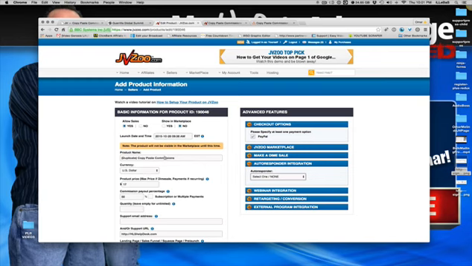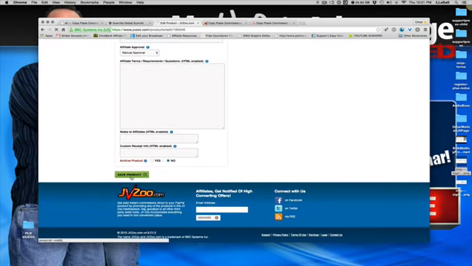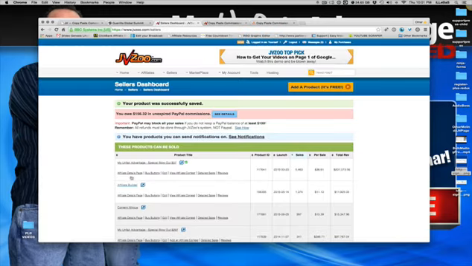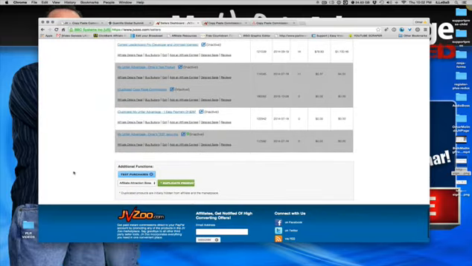All right, so now I need to change the name here. Forgot to do that. And this is the $17 toolkit light. So that's downsell 1. And as soon as we create downsell 2, we'll be ready to start setting up the funnel using JVZoo's funnel feature.